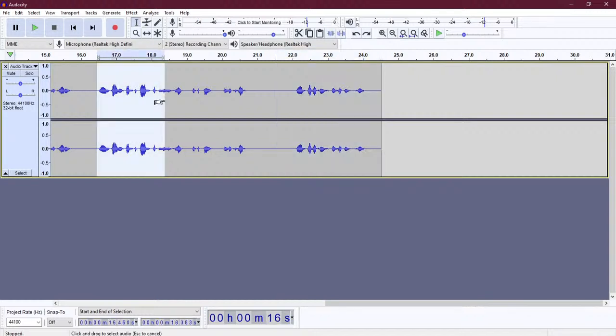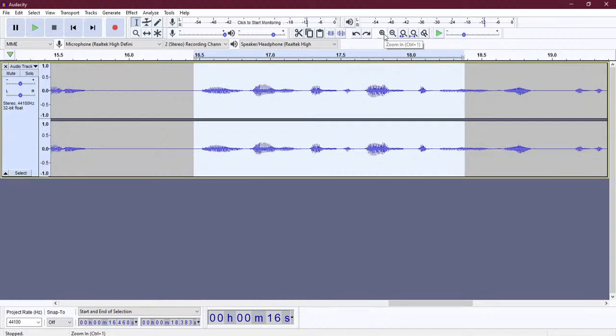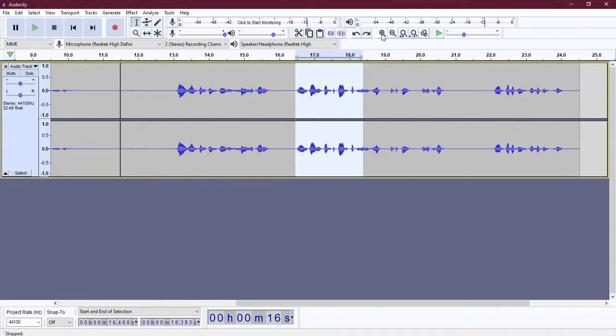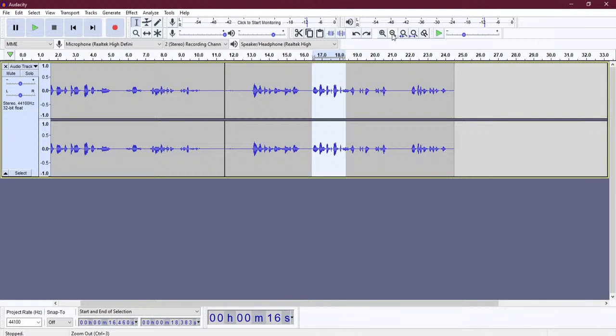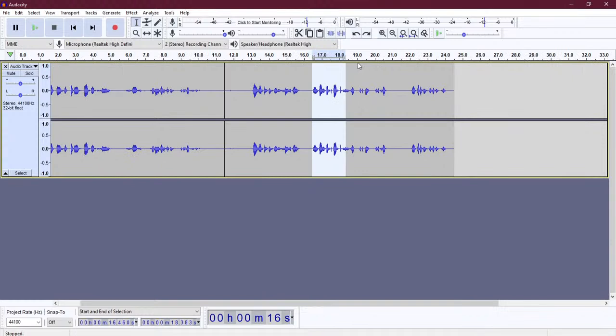Like suppose this part, I want to zoom into this part, and then I can zoom. So zoom in, zoom out. The selection zoom in and zoom out shortcut is Control 1 and Control 3. So if I press Control 1 or Control 3 on my keyboard, it will do the same thing.